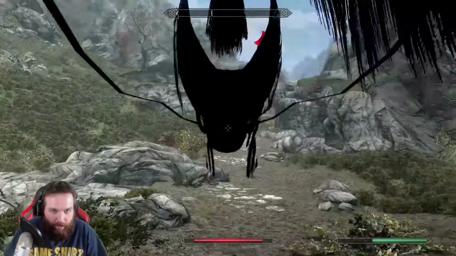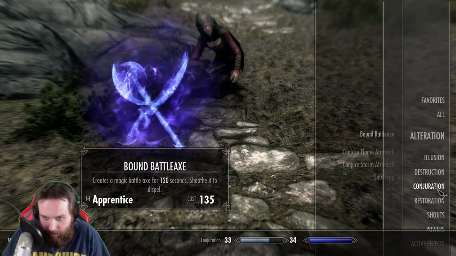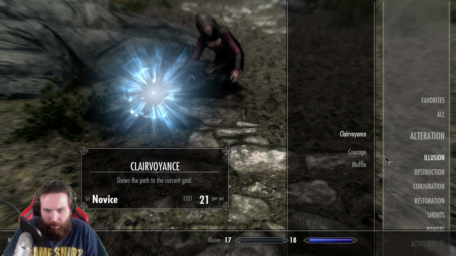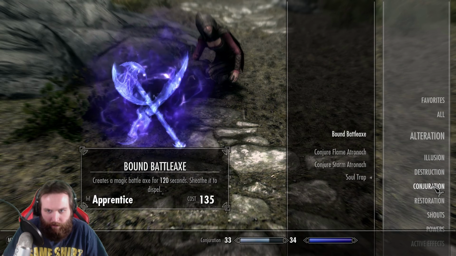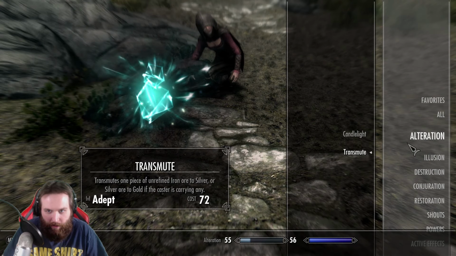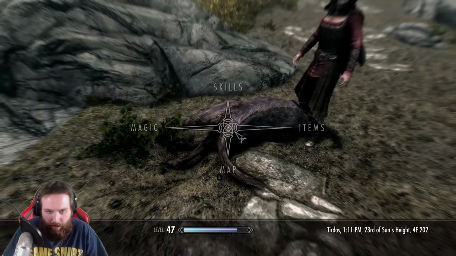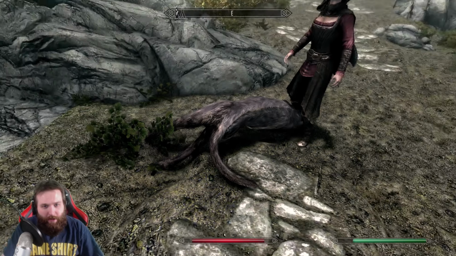Okay. Oh, yeah. I forgot. Got the spell that I want to use. Not Soul Trap. It's another one. It's like some conjuration spell. Is it Illusion? Courage, Muffle, Clairvoyance? Restoration? Destruction? Alteration? Candlelight? No. Can you trap souls really like this? Maybe that's what it is. Soul Trap.